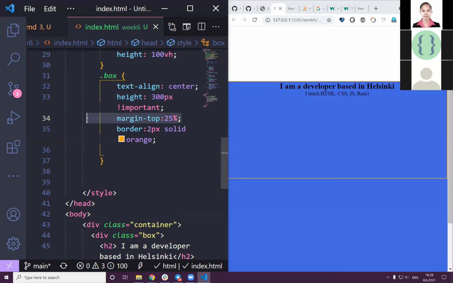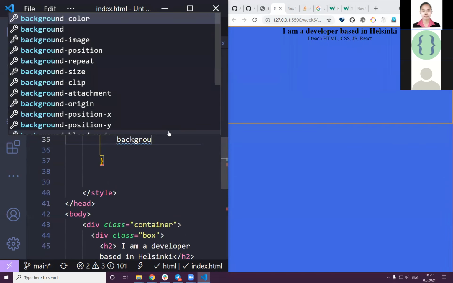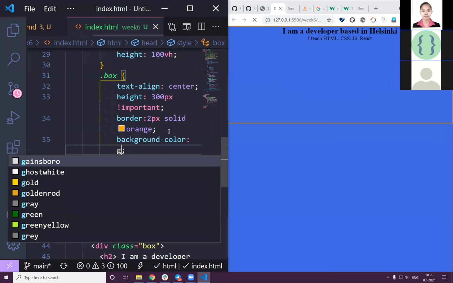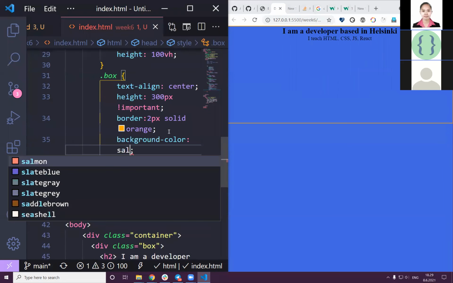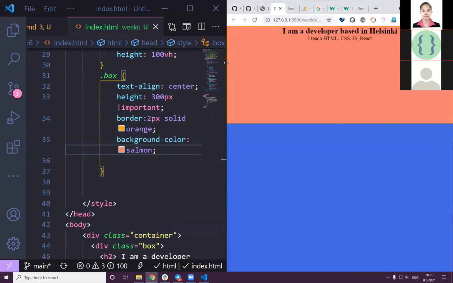I can remove this margin for the time being. The plan is just to move this area down a bit, and let's also give it a different background color for the time being, some salmon.